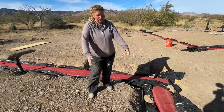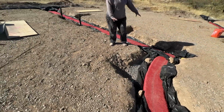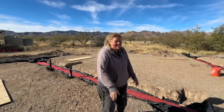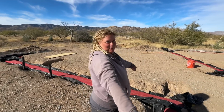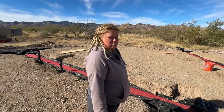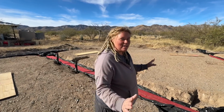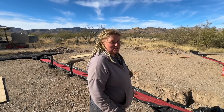So, see, we have this round wall here, right? This is the inner courtyard wall. This is where my ridiculously big oven is going to be. Guys, there's a lot of us, and I like to bake, and I want to show you some cooking things, and so we're going to have a really nice big stove.